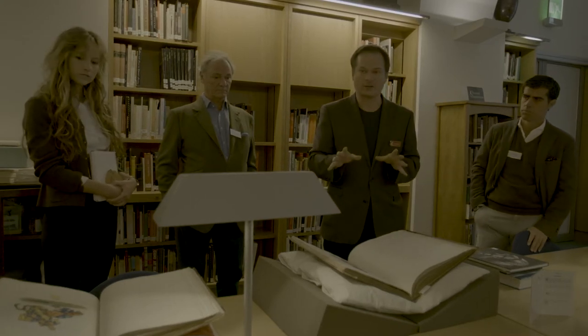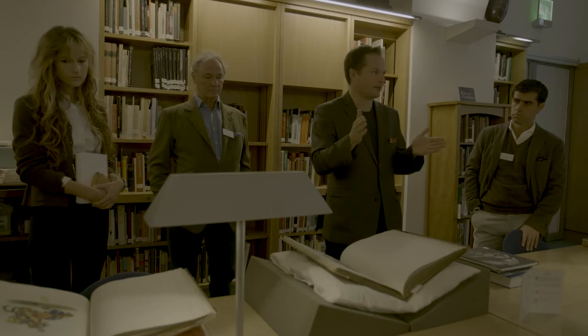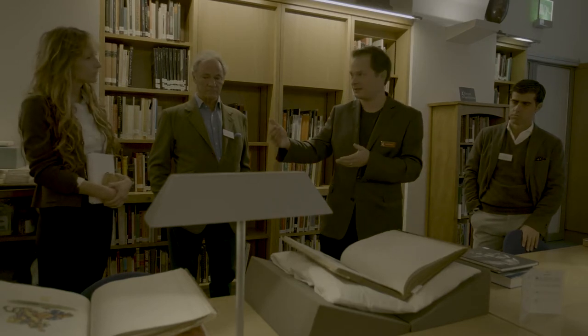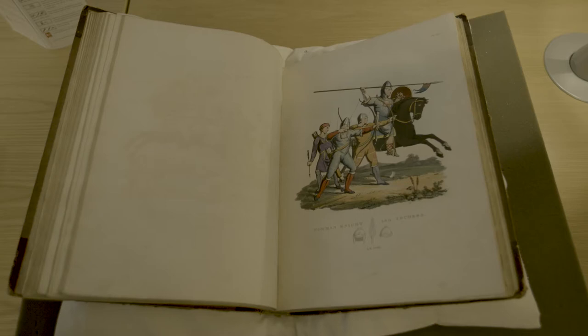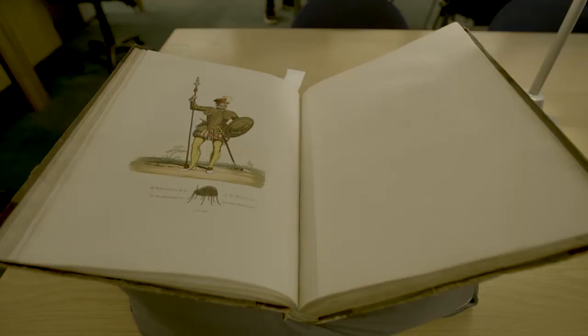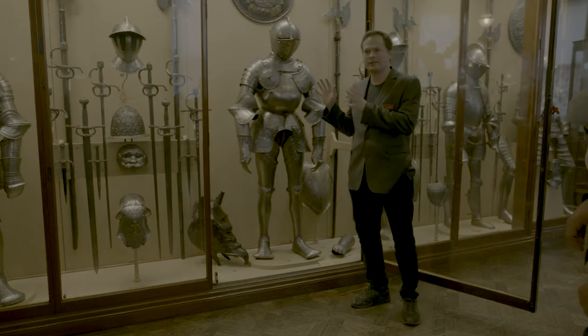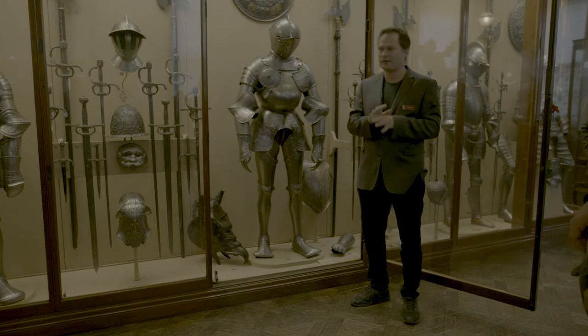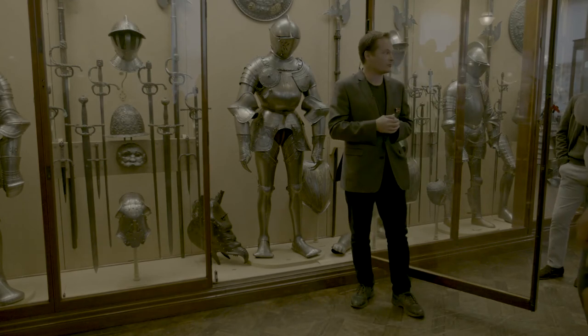This is the first time there's a chronology that tells you there is a stylistic development in armor from the 10th century to the 18th century. And if you go through the plates, you can see in the charming illustrations how armor, generation by generation, decade by decade, evolves. You'll notice here the very armor you just looked at in the previous room — this is the same Mannerist armor used as an illustration in the text. We looked at the beautifully preserved, homogenous early 16th century armor earlier, where all the parts belong together and are preserved essentially as the armor was originally worn.